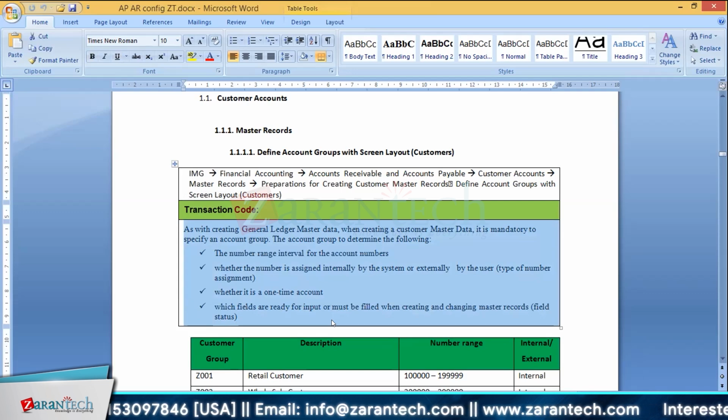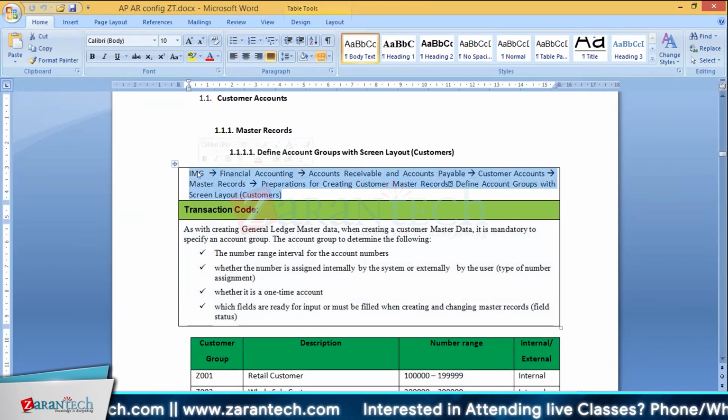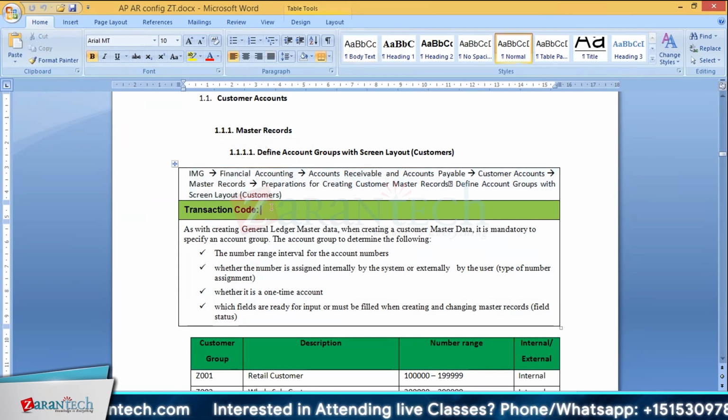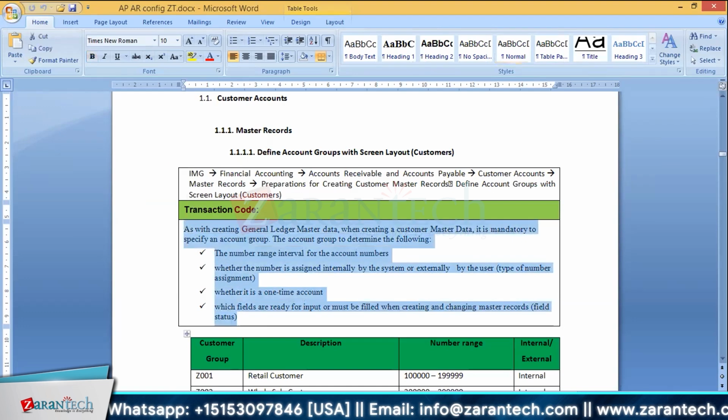This is my understanding. When you all are doing this document, you all need to fill this part up with your understanding of what this particular configuration is about. If I look at this, this is one configuration. I expect you all to find the transaction code and put the transaction code over here. I've given you all the menu part, which is the transaction code. I have put it in for the last document. I expect you all now to put it in to this document. And I expect you all to put your understanding of what the configuration is as a note at the bottom.